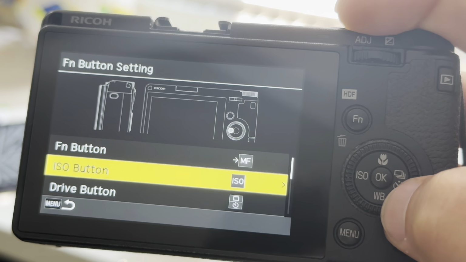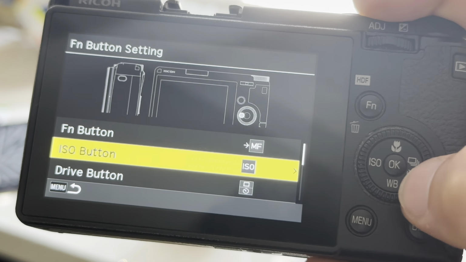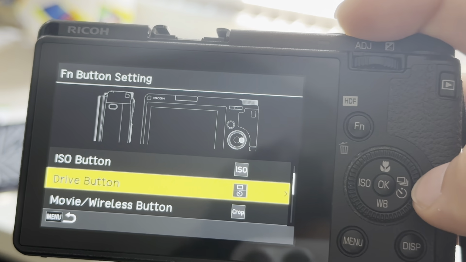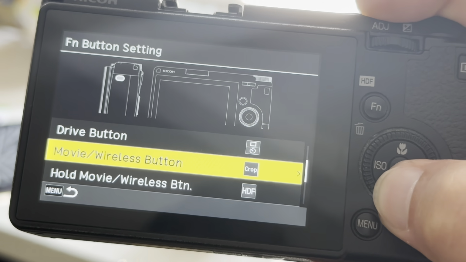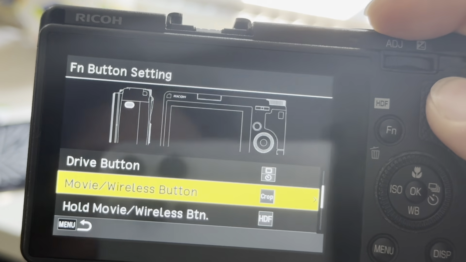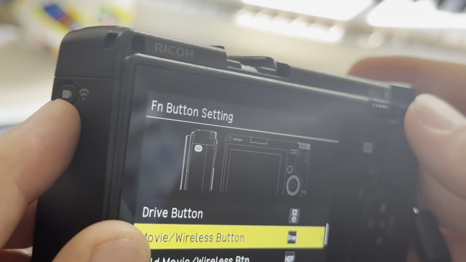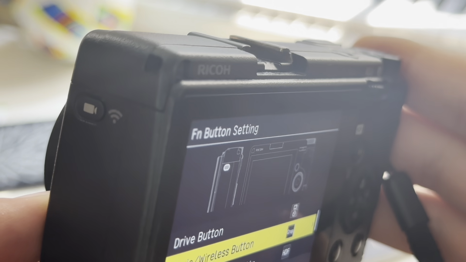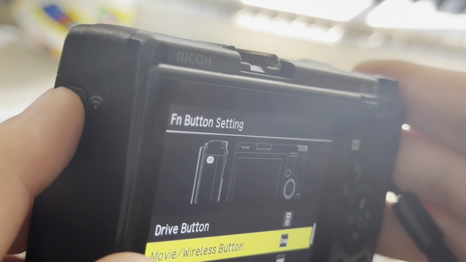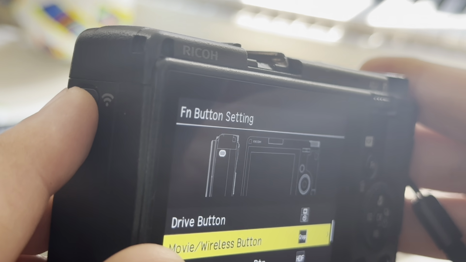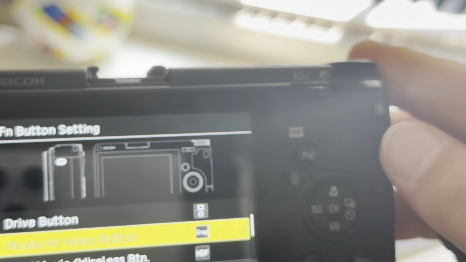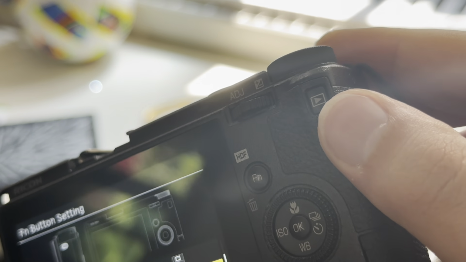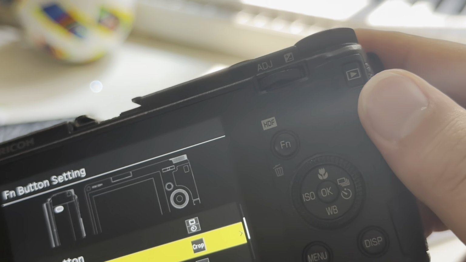You can change what your ISO button does. I wouldn't. You can change what your drive button does. I wouldn't. You know what I would change? Is the movie wireless button, because you don't need it for movie shooting. I don't really shoot a ton of movies on this. And you don't need it for turning on and off the wireless, because pressing and holding the playback button does the same thing.